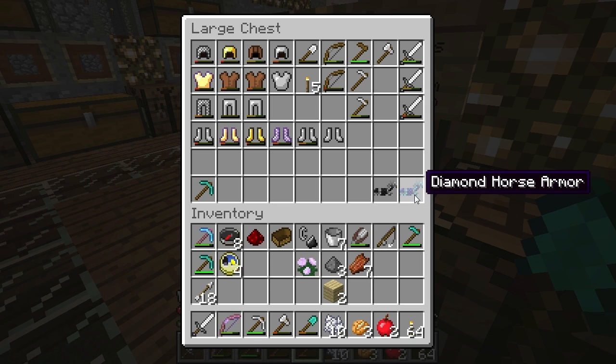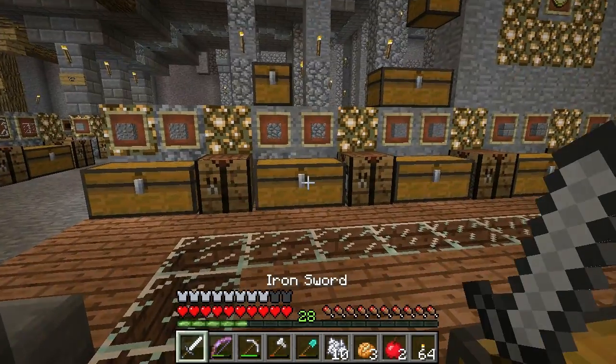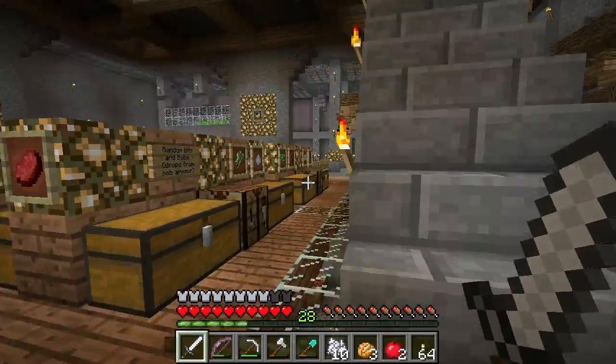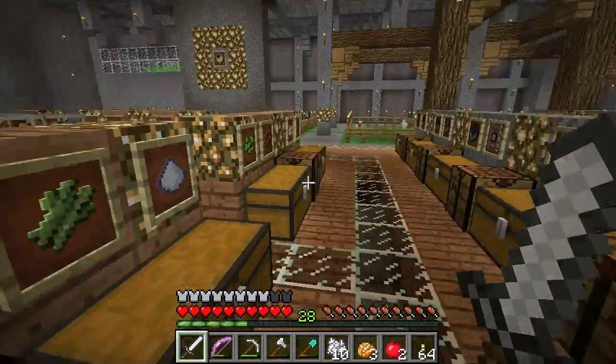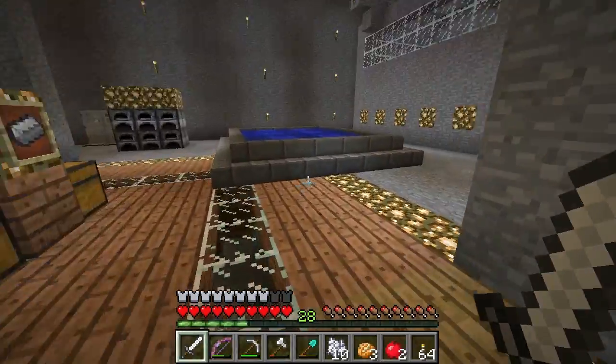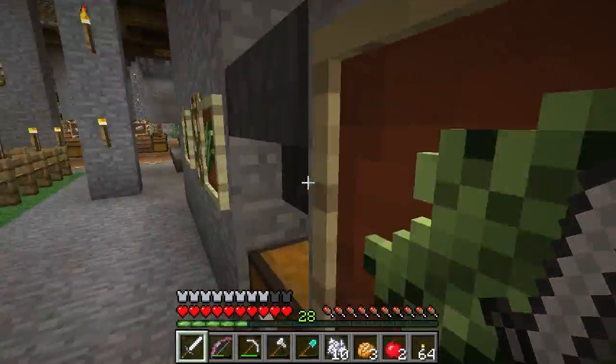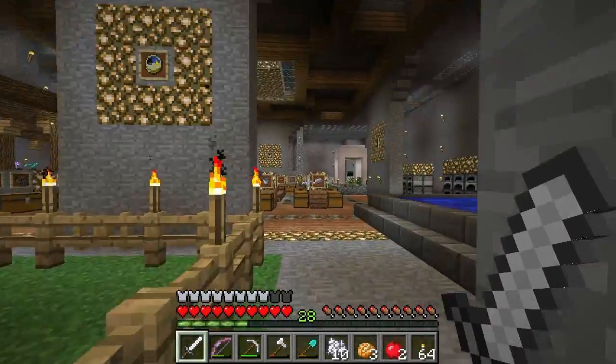Some diamond horse armor. That's my cat using her scratching post. What am I like? And just while I'm here, I'm going to press a button, and then we're back on our way. It's just a teaser of the main tower there.